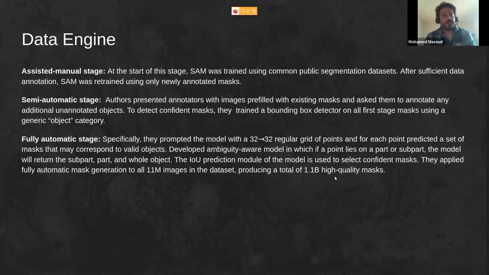Of course, each one of these had, as we said before, a simulated prompt input to train the model on different types of prompts that the end user can create.